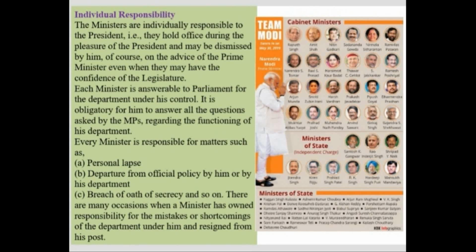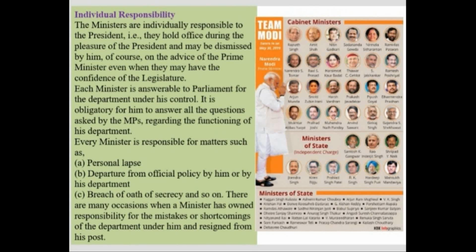That is, they hold their office during the pleasure of the president and may be dismissed by him, of course on the advice of prime minister. So here the ministers in general or in principle, they will stay in their office and function as ministers until the pleasure of the president works. Here the pleasure of the president is not the personal choice or personal opinion of the president.